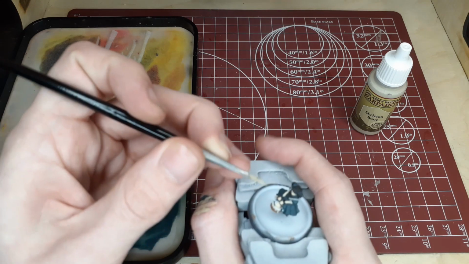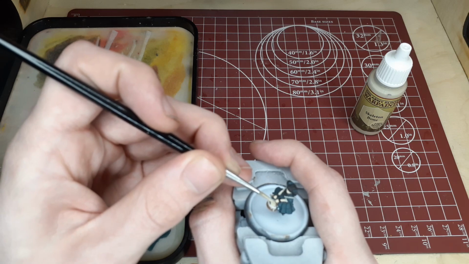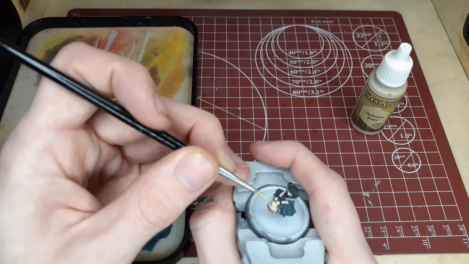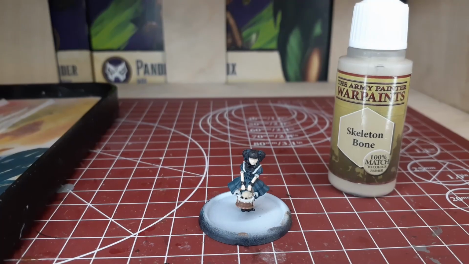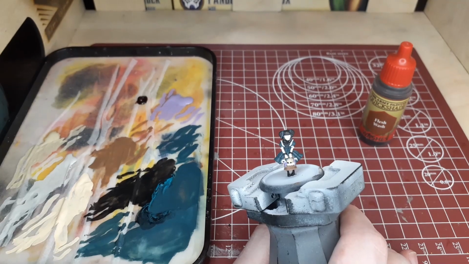And next up, we're going to add a little bit of color. There's some kind of bows on the basket as well, so I think I skipped this step in filming, but we will add a little bit of a light purple to those as well. And as you can see, just to add a little bit of variety to our mini here, I added a little bit of oozing purple for those bows just to give it a little bit of color.